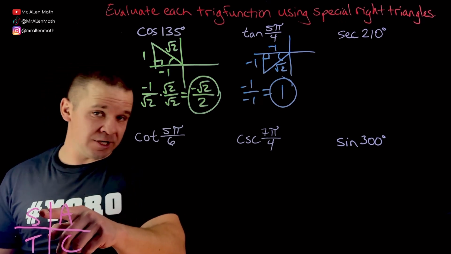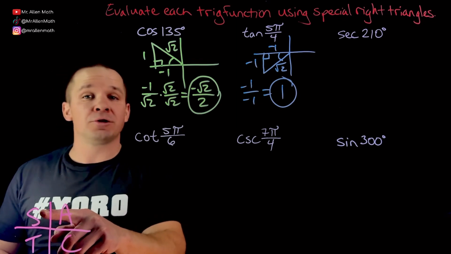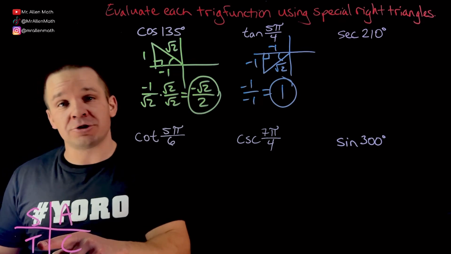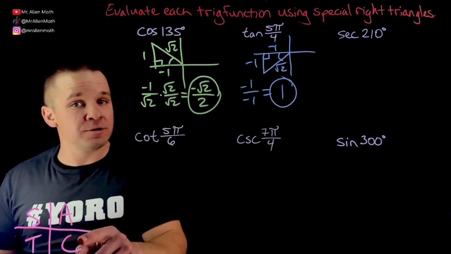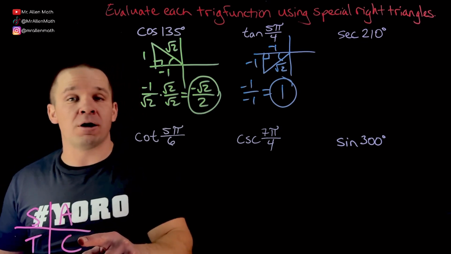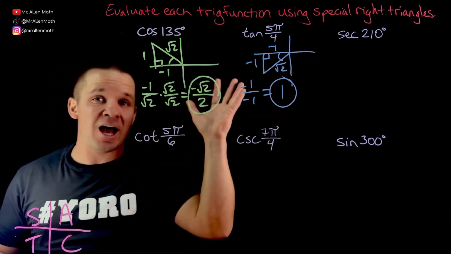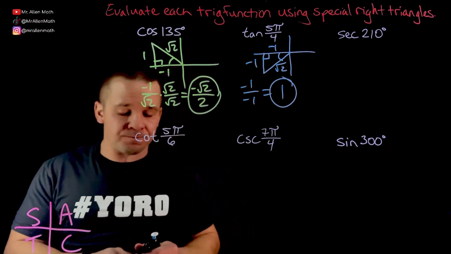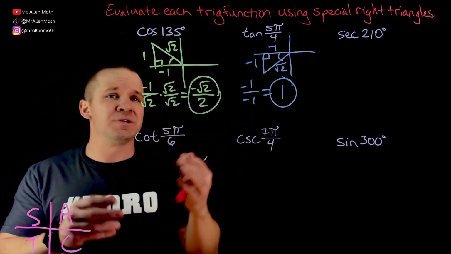Sine and cosecant, its reciprocal, are positive in the second quadrant, whereas tangent and cosine and their reciprocals are negative. Here, tangent and cotangent are positive, but the other 4 are negative. And here, cosine and secant, its reciprocal, are positive, whereas the other 4 are negative. That's what ASTC means. This checks out. Tangent was positive. Yay! This is super helpful when you're doing the unit circle method, but can be a great way to double check yourself before you wreck yourself using special right triangles.